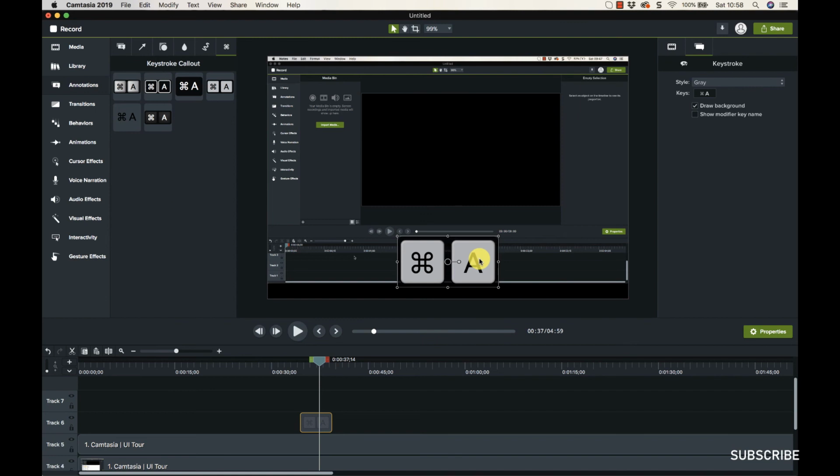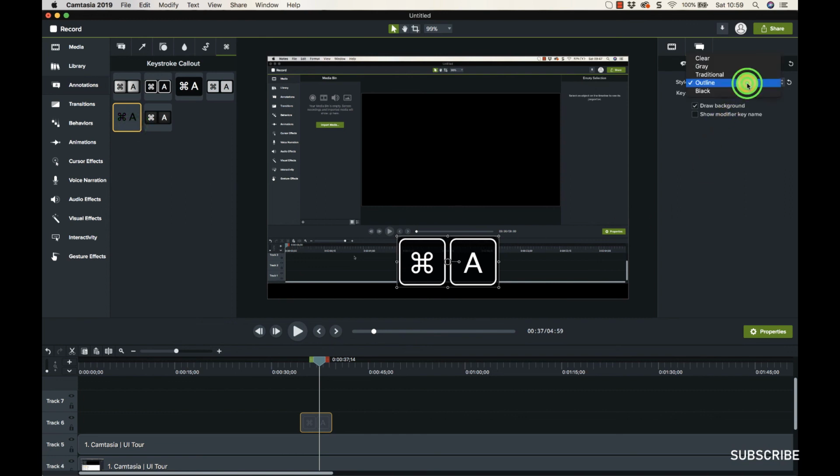So it's just easier for your viewers to see what buttons you're pressing when you do shortcuts, and you can show how long they're shown as well. Again, you got a few different options, these here where you change it to traditional, outline and black. These basically are just changing through these here. So you got, I think this one's traditional, this one must be outline, black, classic or something, transparent, I don't know. These here basically.